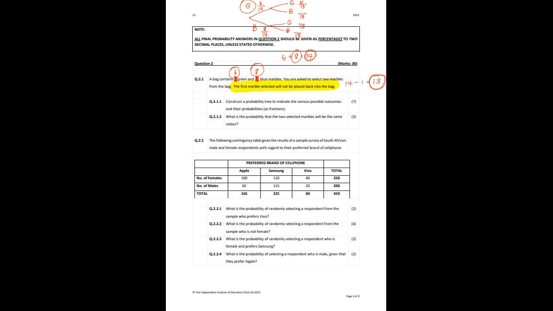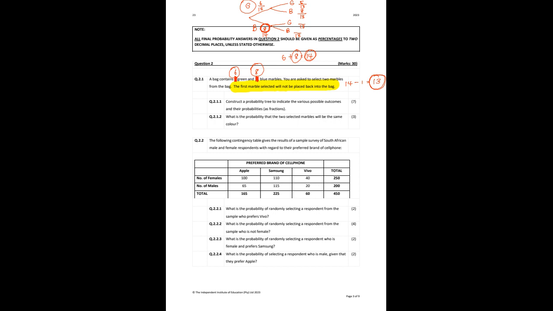Sorry, my writing is quite small. Okay, so now that you have the first part of it, you're then going to look at what the probability is of choosing blue. So if you chose green the first time, then all of the blue that initially was there was untouched. So all 8 blue are still available to choose from if you chose green first.